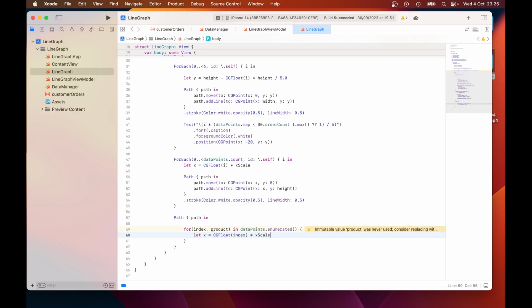So the purpose of that line is to calculate the horizontal position of x for the current data point.